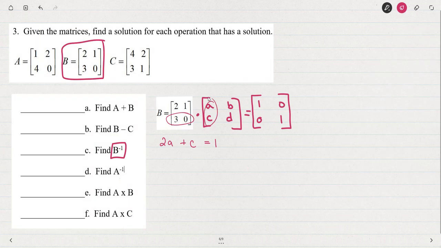The 3 and the 0 multiplied by the A and the C. So that would be 3 times A plus 0 times C. I'm going to keep it easy, simple, by just keeping that 0. Instead of writing 0 times C, we know that's 0, right? And we need this result of 0. Okay, let's move to the next one.